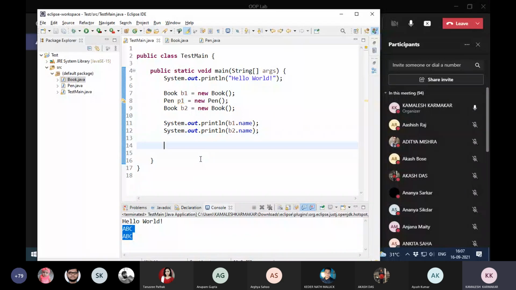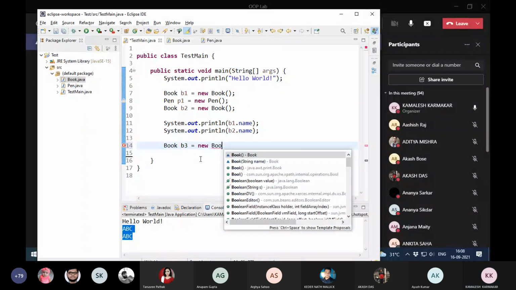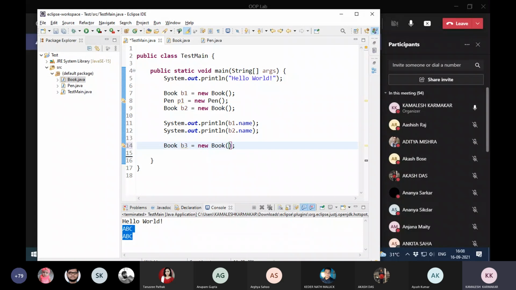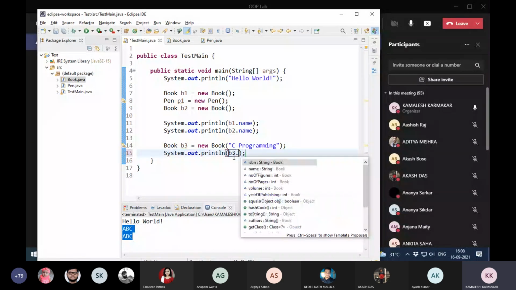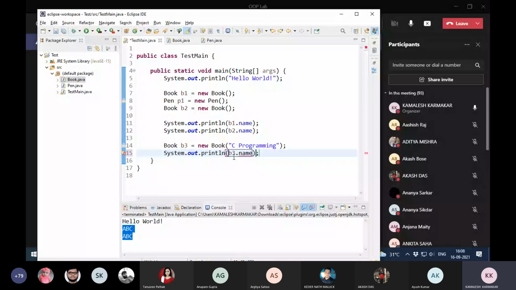So during object creation, now we can call another constructor. Say it's book 3 equals new Book, and I am sending some name like C programming. If I create this book and I want to print the name of this book, B3 dot name.